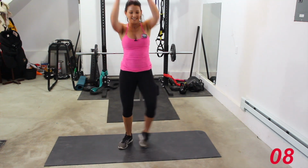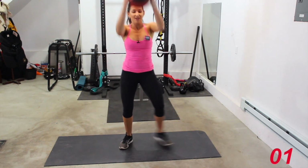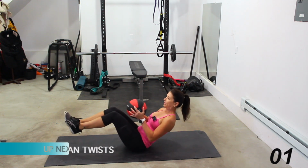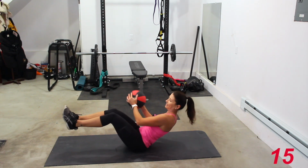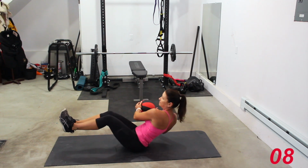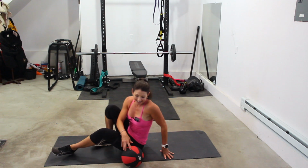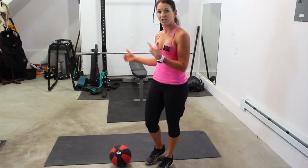Working hard. Almost there. And make it the hardest you can make it on this last one. That's gonna look different for everyone. Tabata one done. You can take a rest if you need to here. Grab a drink or just go straight into the next one.